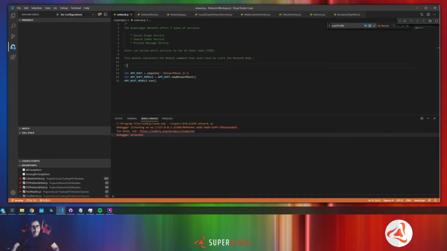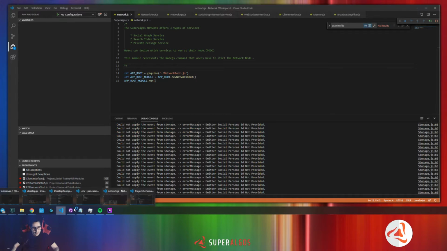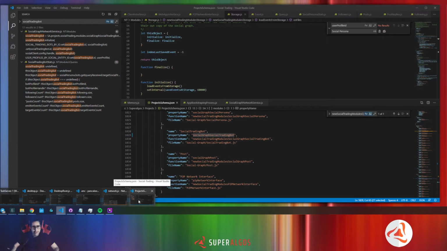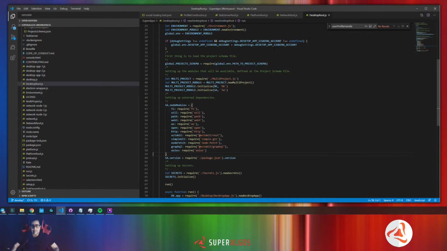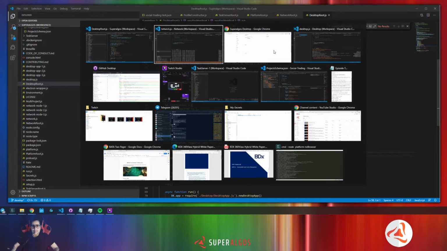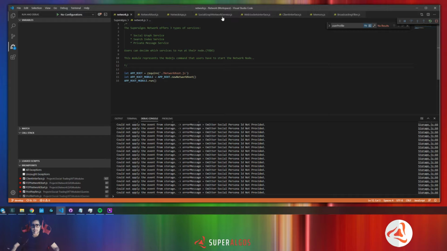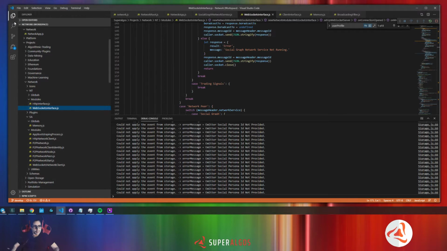So to know what is being sent, we need to go to the WebSockets network client.